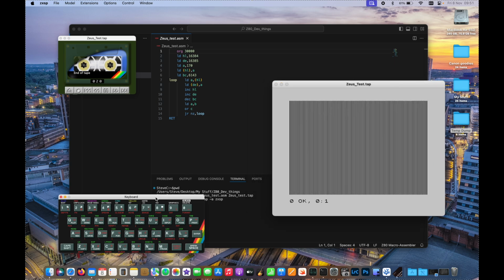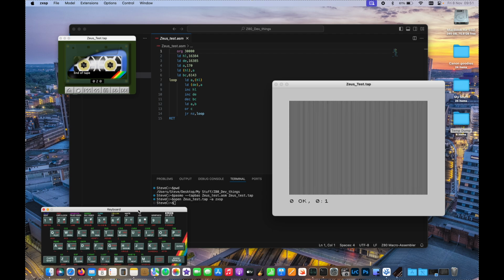That's Zeus, effectively my Zeus test running on a Mac using Pasmo, ZXSP, that's something else, and VS Codium, and it works quite well. So I did buy the Hewson book, I think the 40 machine code routines, and now I've got a test environment. I can play with it a lot more. So yeah, I'm quite happy with that, and thanks to obviously the Jamie Onkeys dev website, and also one of the guys on the World of Spectrum, I think, Facebook page who put the post up. But yeah, it's a lot of good stuff in there. So yeah, it's brilliant.